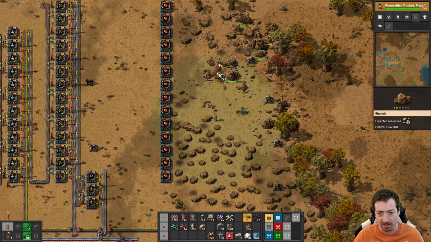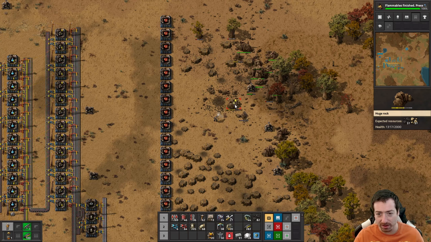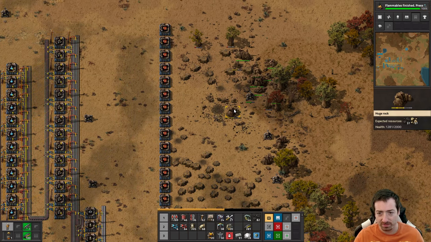Wow, these rocks have some serious grenade resistance. Can I shoot you? Nope. 2,000 health? Goodness. I think it is a lot faster to just mine that bad boy.